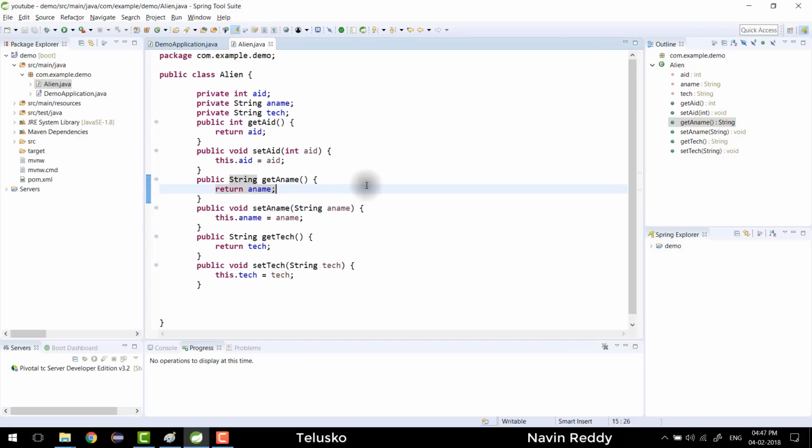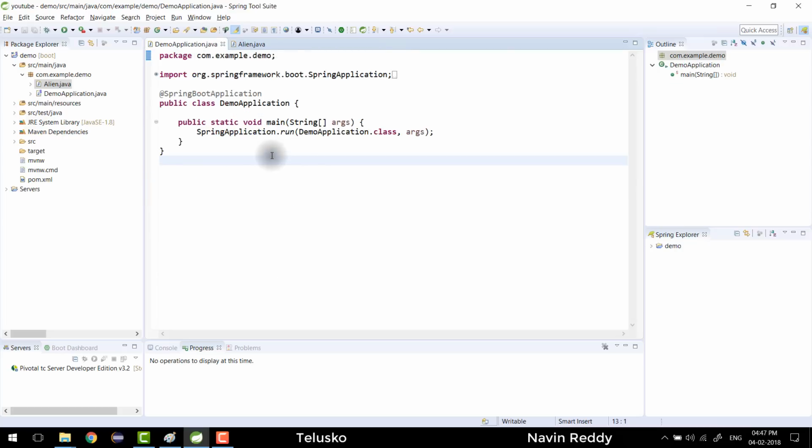Now the idea behind dependency injection is, what if you want to create an object of Alien in this class, in main? Normally we create an object of Alien by saying Alien a equal to new Alien. So here we are manually creating the object by ourselves using new. But dependency injection says, hey developer, you don't have to focus on object creation. You focus on the logic. We will give you the object when you require it. So here I will not say new Alien. Then the question arises, how will you get this object?